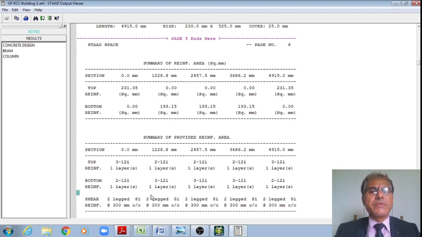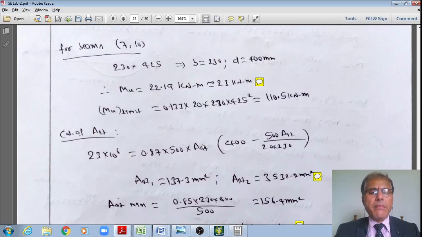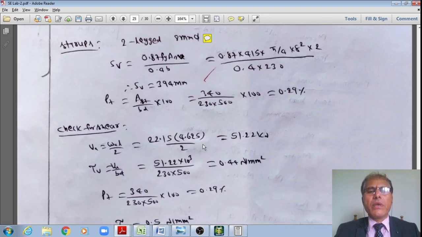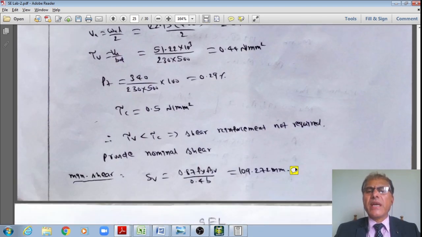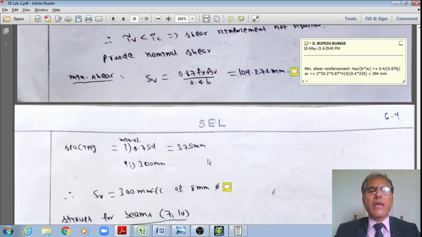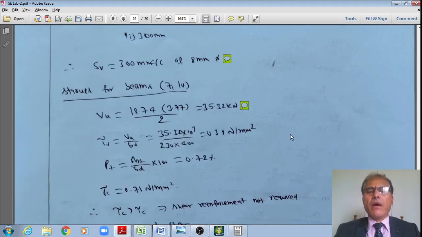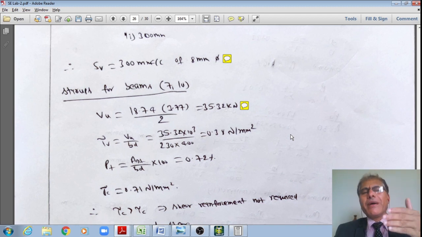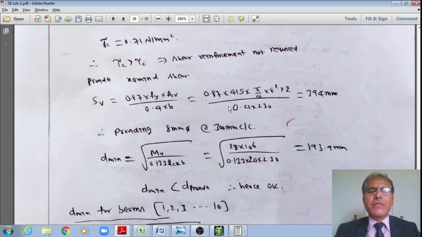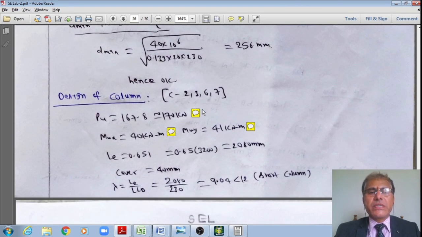Even you can see the stirrups, I got manually also 8 mm dia stirrups at a spacing of 300 mm. Let us check that, right? 300 mm spacing. 394, but later onward it was restricted to 300 mm. But now STAAD is giving say 295. Therefore it is in line with that of the manual calculation, because the minimum shear reinforcement is governing the design. Here it is matching because it is governed by the minimum shear reinforcement. Therefore all these manual calculations are okay with that assumption only, but they are not refined calculations.